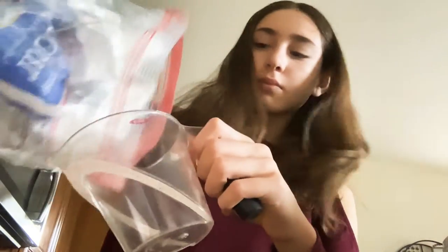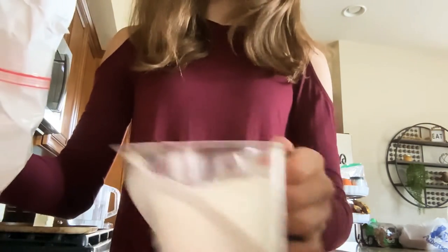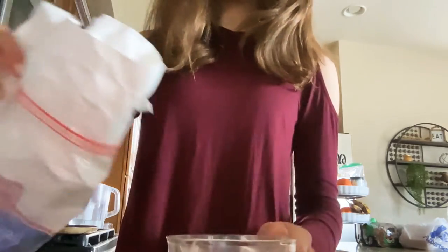Yeah, that's not working. I'm just going to take it from the bag, the actual flour bag. Hopefully I don't make a mess. I always make a small mess. Come on, I can do this. Okay, so here's some of it. I'm so sorry. Okay, let's try this. So this is what it looks like so far. I still need a little bit more for a cup. Let's see, is that good? Man, I made a small mess. See, a little bit more.